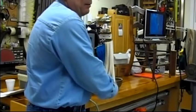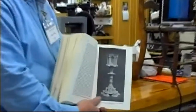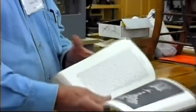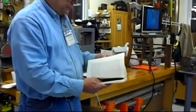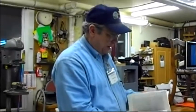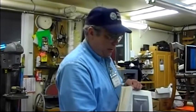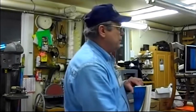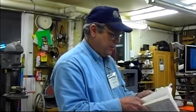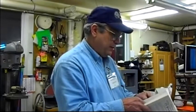I'm pretty certain they've never tied it together, but I'm certain in my mind that this became the development of milling machines. But the lathe came out way earlier than the milling machine. The milling machine didn't come along until way late. So you can see, they did incredible stuff, all on manual.